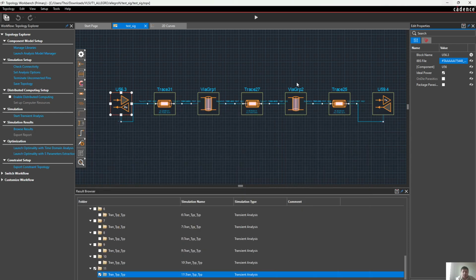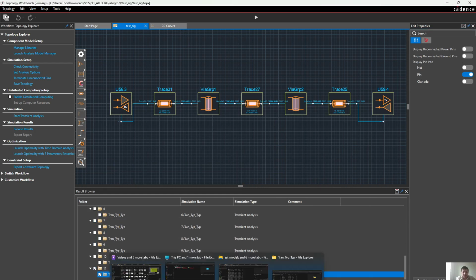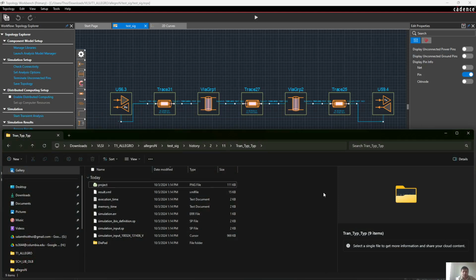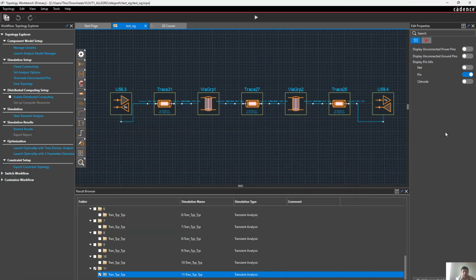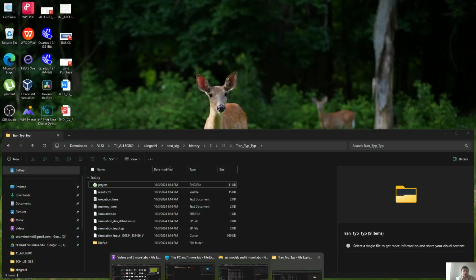So yeah, coming back here, so we have the history, how to recover the history runs, and where it is located. You can easily see from here. If you want to open the location, just right click and explore, and it will jump to the directory where the run is located.